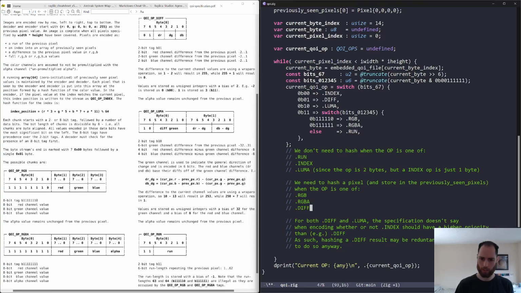And then I'll put in diff here. Then I'll just say note, for diff, the specification doesn't say.